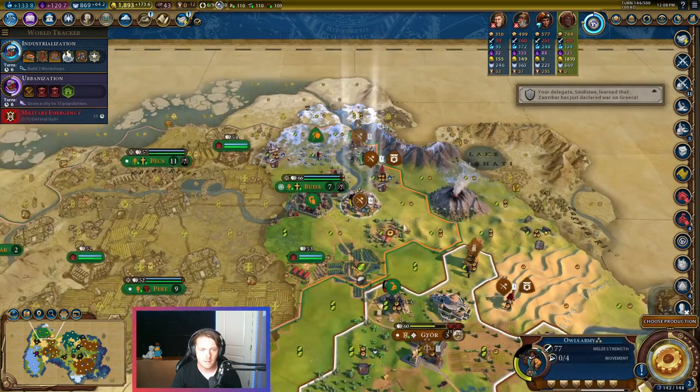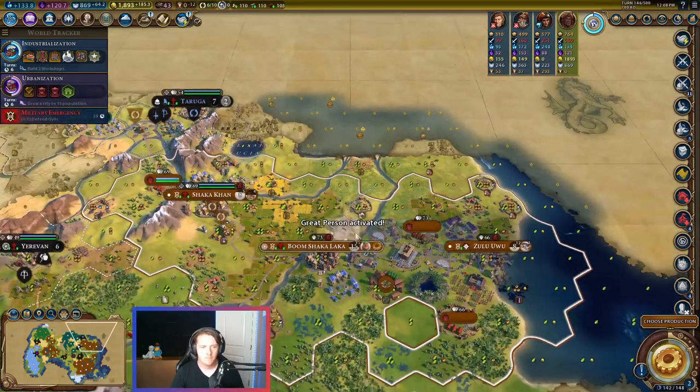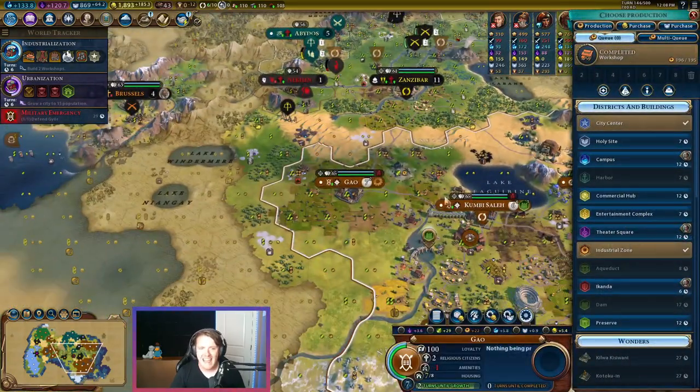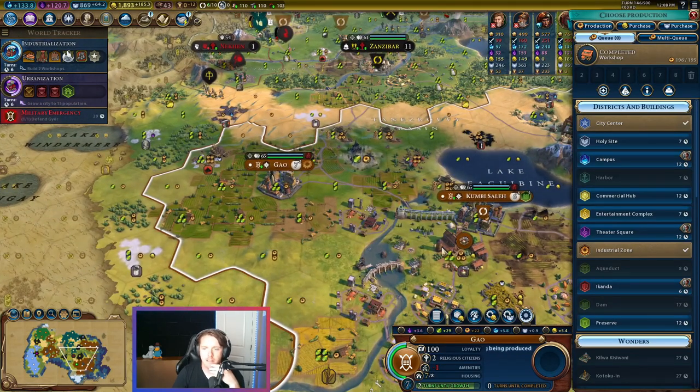Oh, that's a bad tile to be on. This was a mistake. Getting hit by both walls is very bad. Gonna build the market there. So now we have the market and the bank, which is really nice. Is there any good districts kind of sticking out here? This dam will be done in one turn.